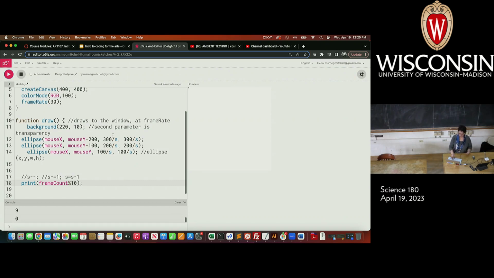And by using the modulo operator we're generating an interval of 1 through 10 every once in a while. So what we can ask at some point is, if frame count modulo 10 equals 0, then do this thing. And if it doesn't, then don't do this thing. And that's how I think I'm going to introduce if statements to you.